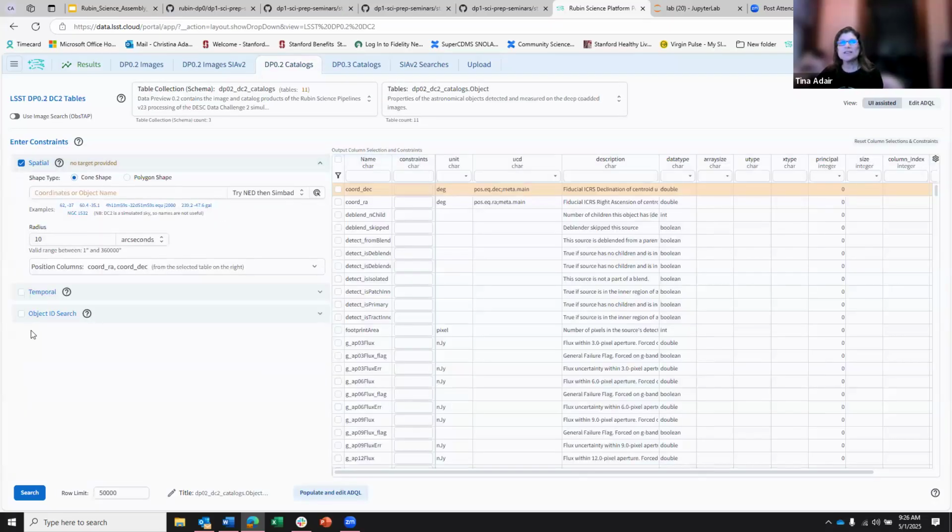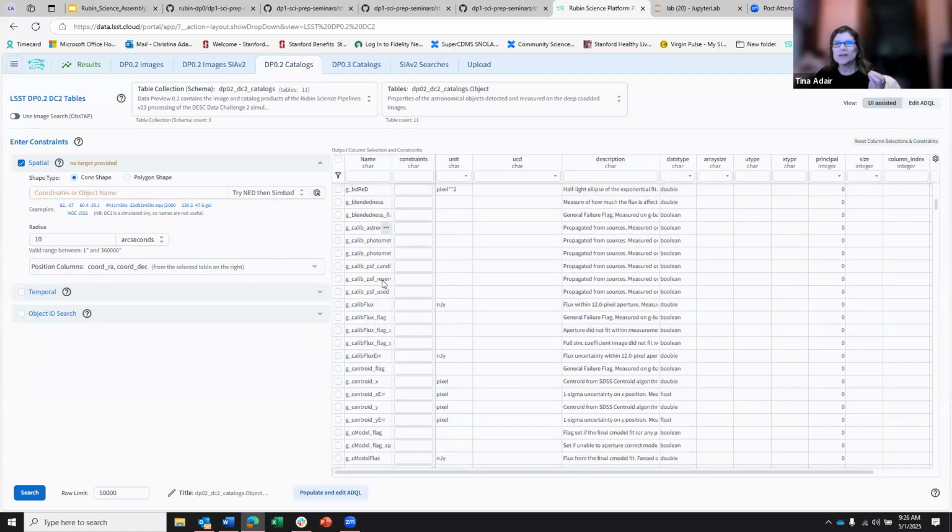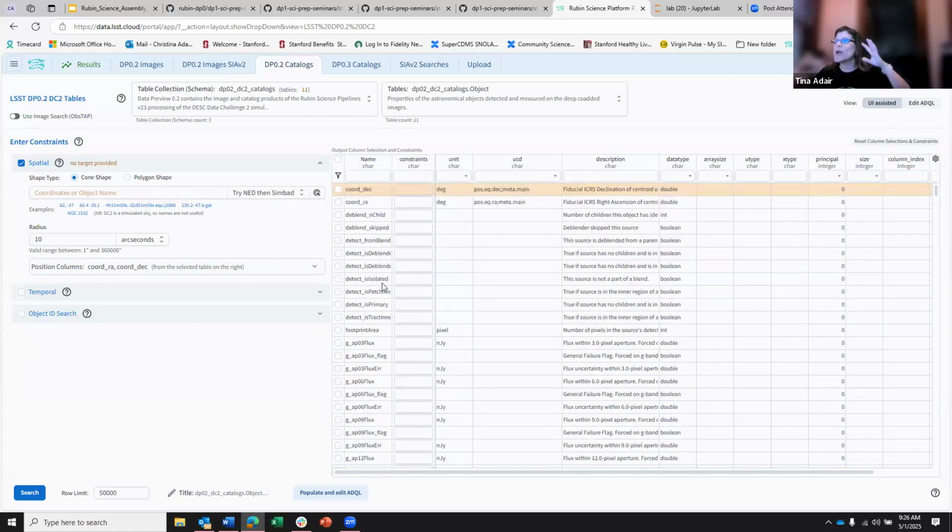You have lots of ways to get information here, and it's really awesome when you're investigating things and you just want to do a quick investigation. You can make your selections here and then hit populate and edit ADQL. So I've made my selections and I'm putting my constraints in here. I'm going to populate and edit ADQL.